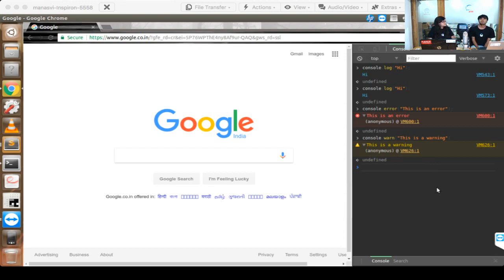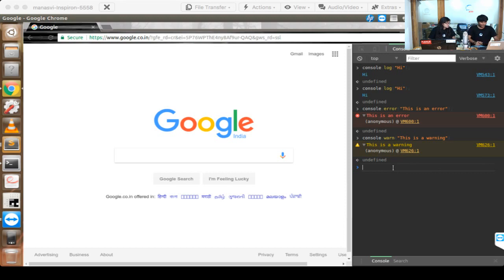You can think of this as, say for the newer versions of JavaScript, document.write, they say that it is a violation of the rules. You should not use it. So it will give me a warning if I use document.write. In situations like those, we use console.warn.